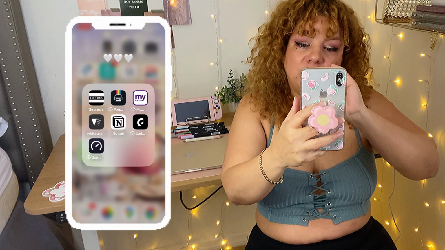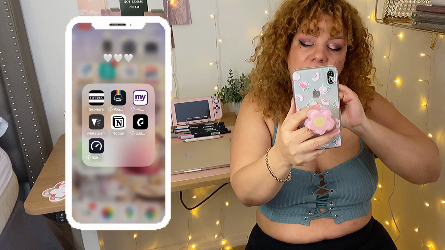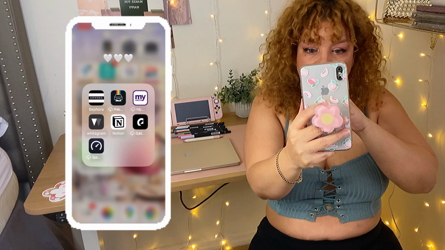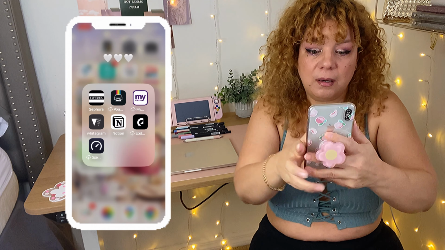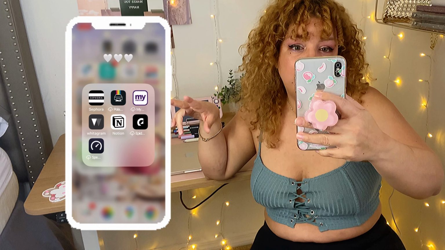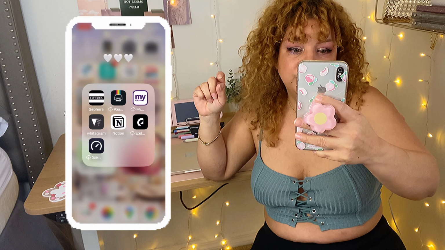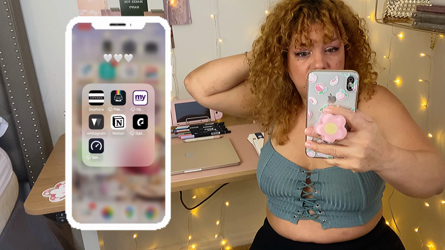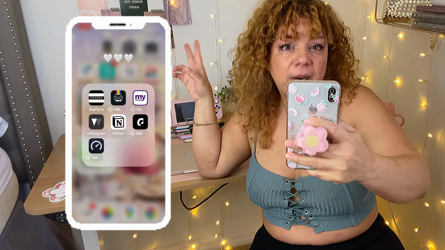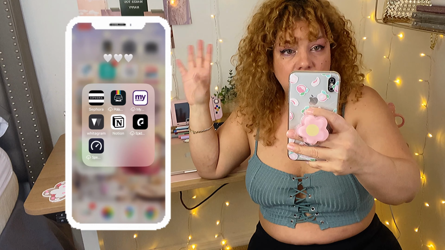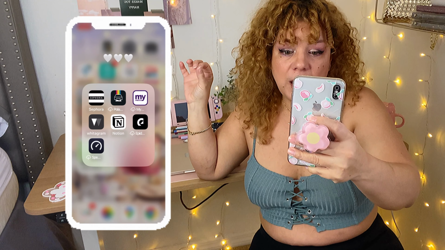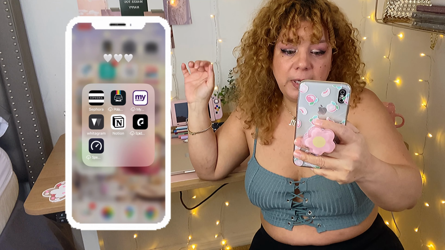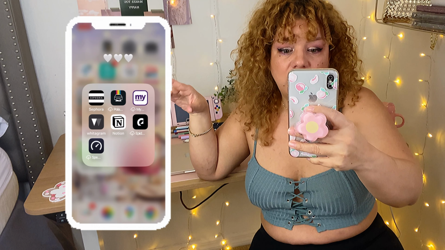Then I have my Metro app, Whitegram. I like to use that one to edit pictures a little bit for Instagram. My Notion app. Oh my God, I love Notion. I'm going to show you what I have for Notion on my next page. I got my Epidemic Sounds app. I pay for that once a year and I use it all year, copyright free. I use that for YouTube. The music is really good. And the last one is Speed Test. That's to test my internet, but I hardly use it.